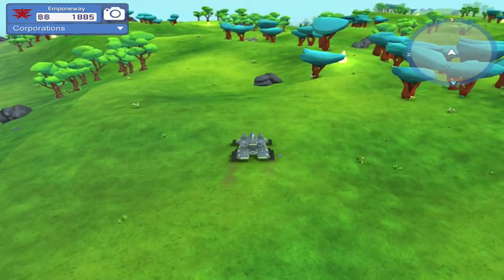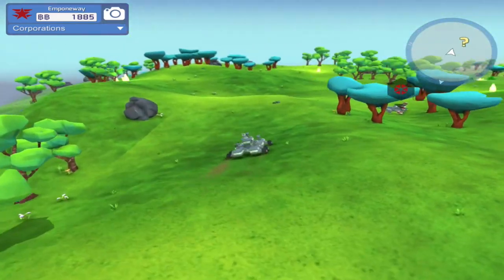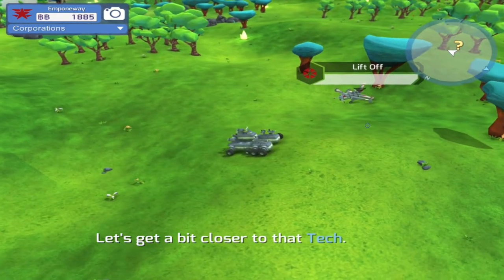Let's get up the hill over here. It's kind of quiet around here. It's an interesting looking biome over there. We'll have to check that out. Look, some... Whoa. There's the question mark.